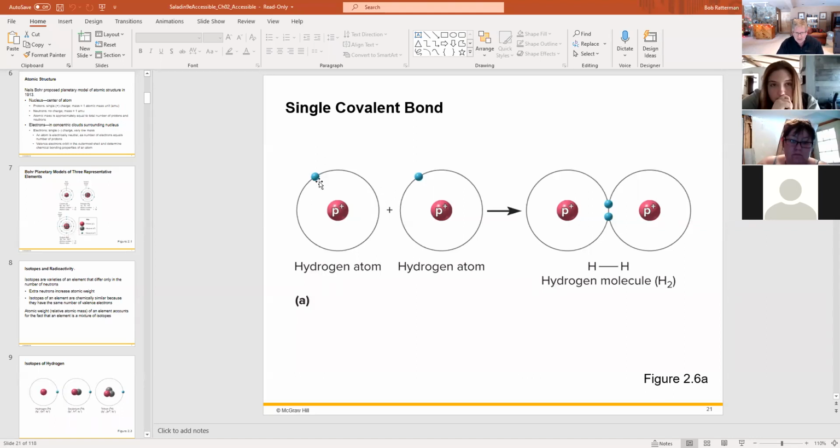Here in this example, we're looking at two hydrogen atoms, and we see that each has a single valence electron, as illustrated by the blue circle in the orbit, if you will. Well, it's not really an orbit, it's an energy level. You also have to understand that the first energy level can hold a maximum of 2 valence electrons. When you get to the second and the third, then we jump up to 8 possible electrons that could be held in those energy levels.